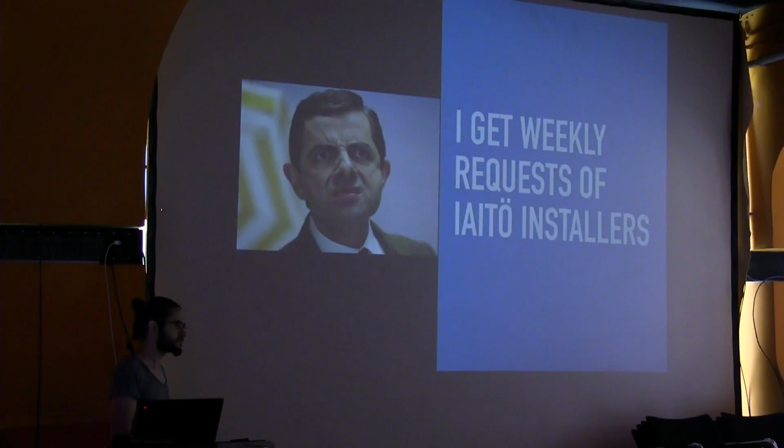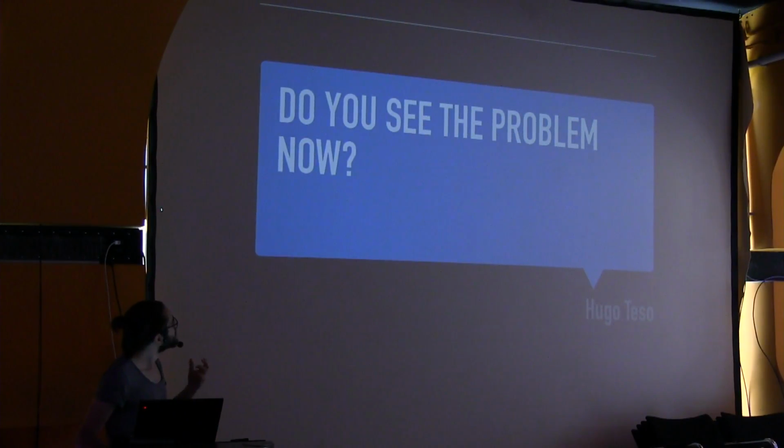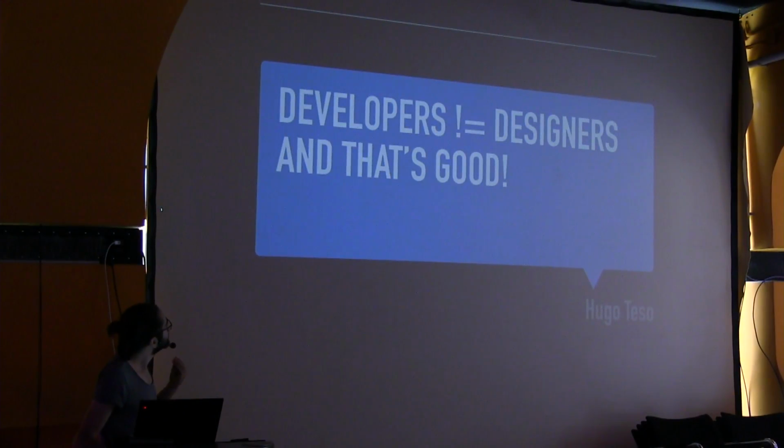So we see the pattern, the problem here, right? There is something to be fixed here. The problem is that developers are not designers. That's good. That's the way it has to be. But a project like this must have designers, okay? And the priorities when developing a user interface are completely different than the priorities when you are developing the core, the functionality. And that should be split and separated.